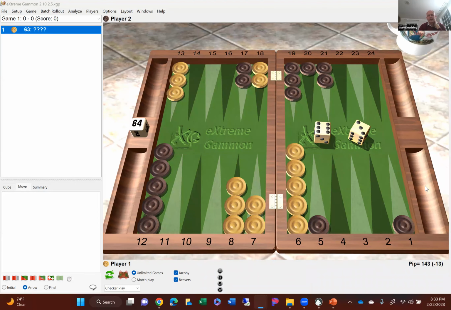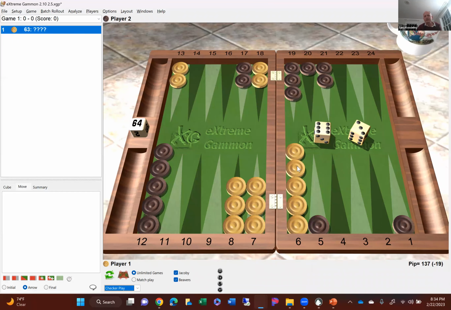So let's look at it. Okay. We're in the advanced stage, so we'd like to play safe, but there's no safe play to make. This is the only six. 13-7 for sure. Yeah, so what's the three? I think you've got to make the 5 point.